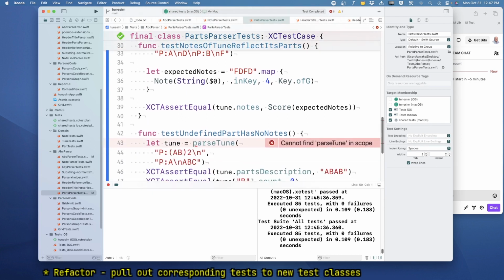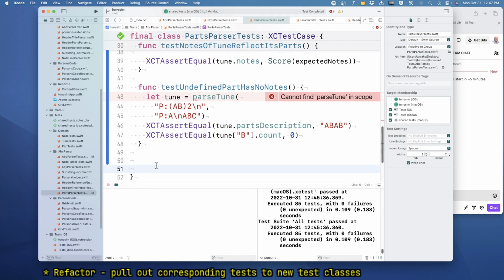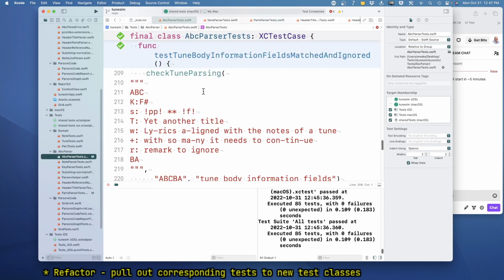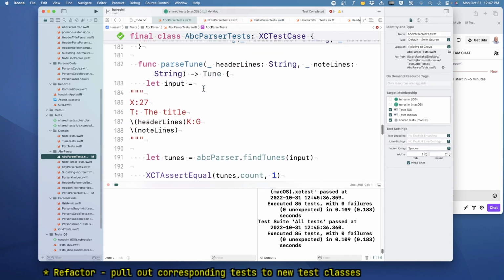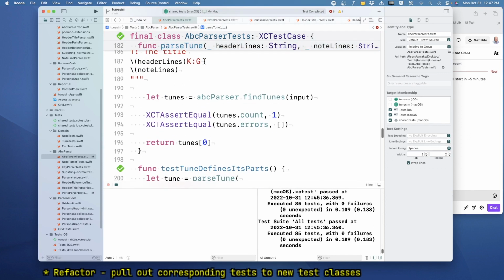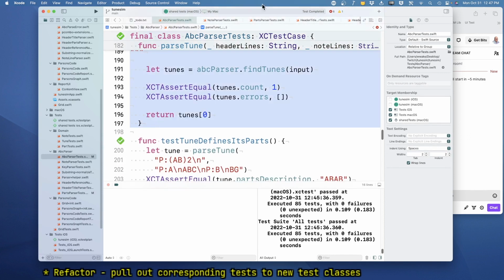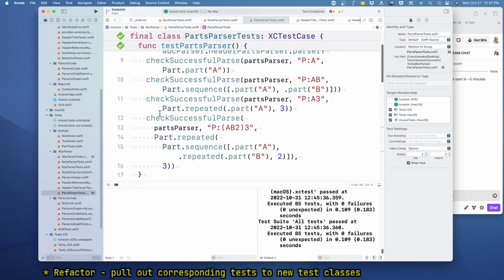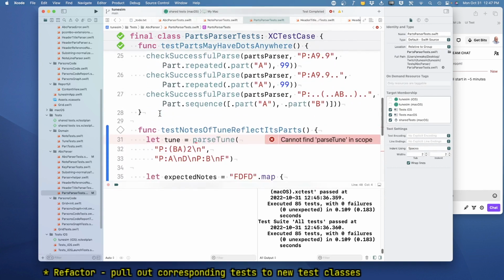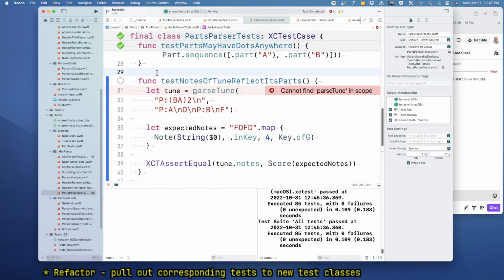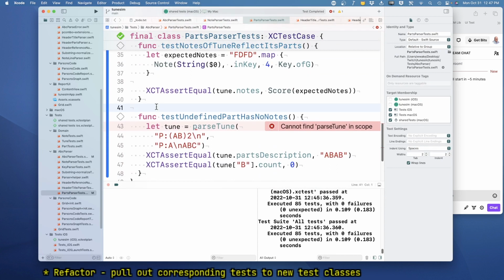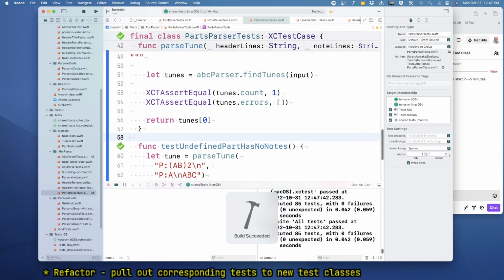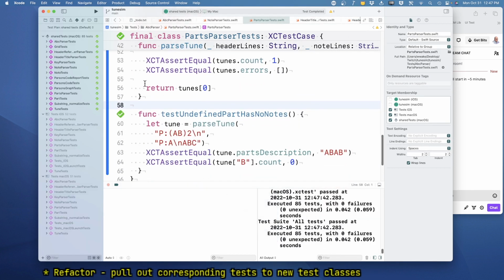Okay, we don't have parse tune yet. Okay.